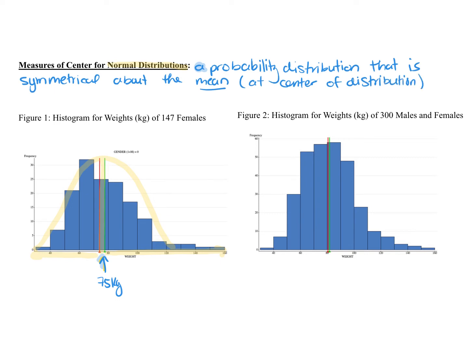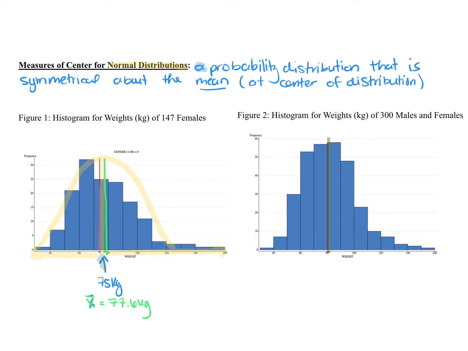All right, so again, if we take a look at this, it turns out that the sample mean is actually that green line. So this green line here, that's the sample mean, and it's actually 77.6 kilograms. So if I were to summarize the weight of females, I can say that the distribution for the weight of females appears approximately normal, where the typical weight of a female is around 77.6 kilograms. And we have some females who weigh more and some females who weigh less than that mean amount.